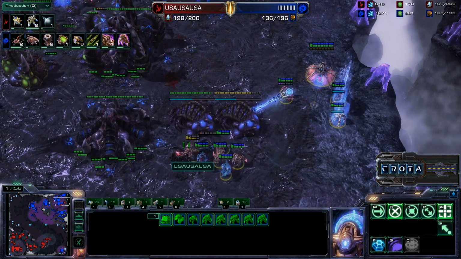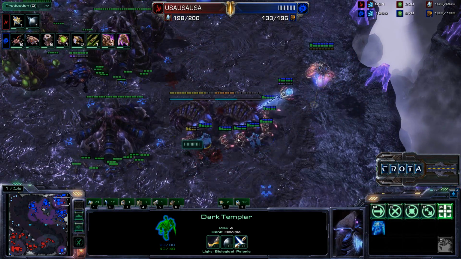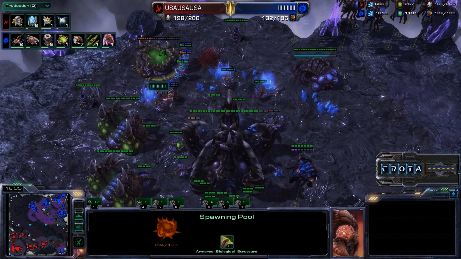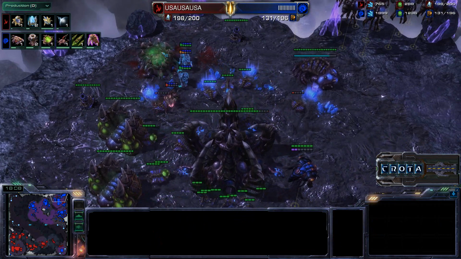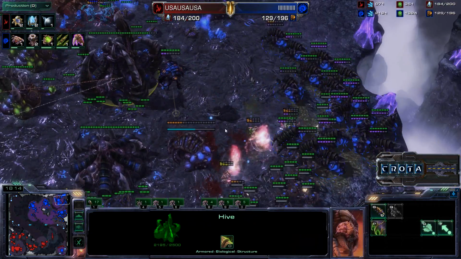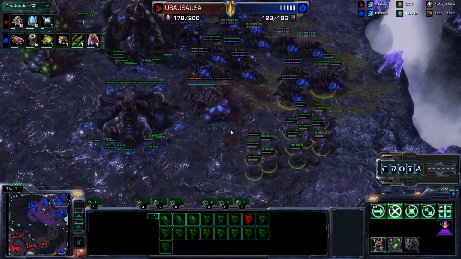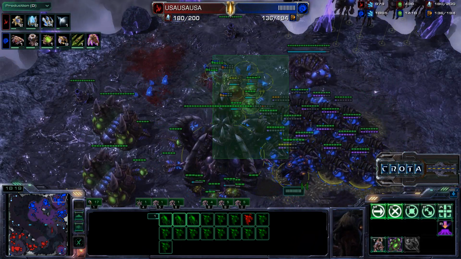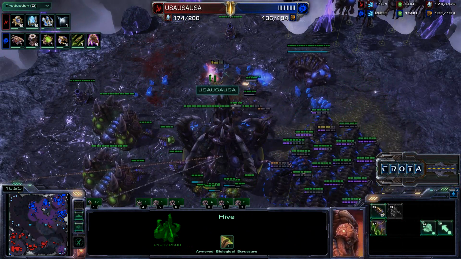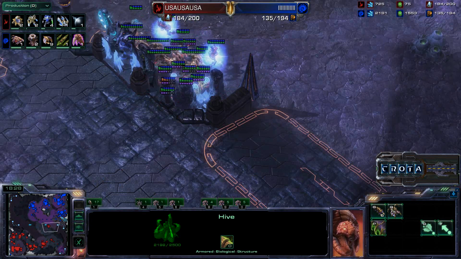Zealots and Sentries coming in. Dark Templars a real source of DPS here, as the Dark Templars now go after the next critical building, taking down a spawning pool, and no spawning pool, no Roach Warren could spell a lot of trouble. Infestors, however, now making their way in, and this will clean up the rest of this drop, as Infested Terrans and Fungal Growth both are the counter to the Dark Templar and Zealots.